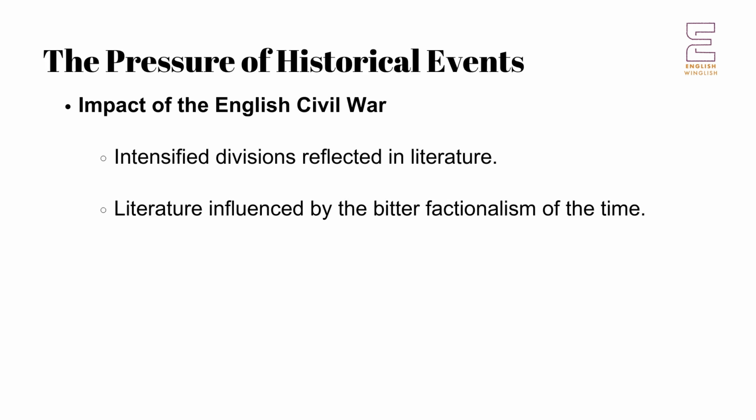The pressure of historical events. The English Civil War, while a domestic conflict, had far-reaching effects on the nation's literature. The war's intensity and the division it caused among the people left an indelible mark on the literary output of the time. Bitter divisions. The Civil War split the nation into two hostile factions, each influenced the themes and tone of contemporary literature. The literature of the time often reflected the deep-seated conflicts and ideological divisions that the war exacerbated.